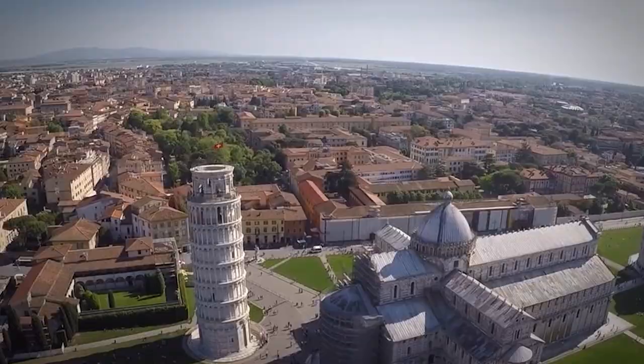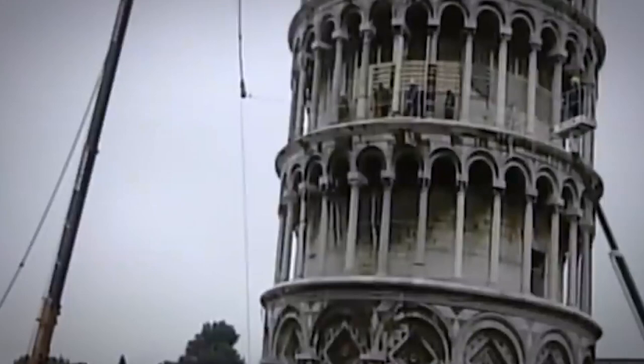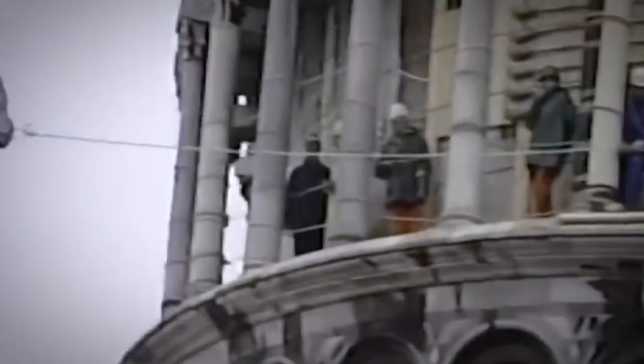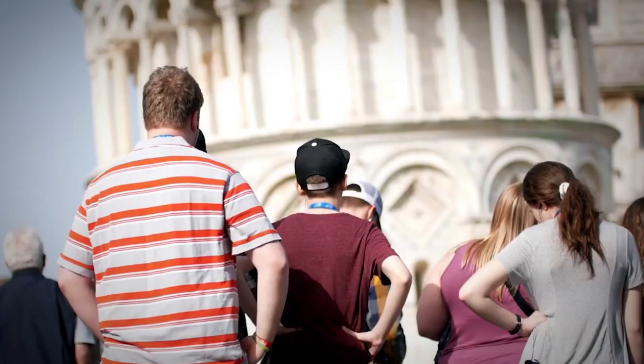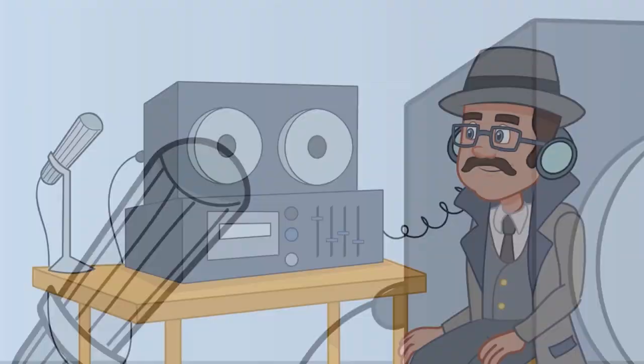But there's only so much a building can tilt before it becomes a disaster. The 183-foot-tall tower was 16 feet from the vertical. In January 1990, the tower was closed to the public and remained that way for 11 years due to safety reasons. They removed heavy bells, water, sand, and clay, and the building started to straighten out on its own. The tower doesn't do much moving anymore, but it survived many earthquakes and is believed to stick around for a few more centuries.